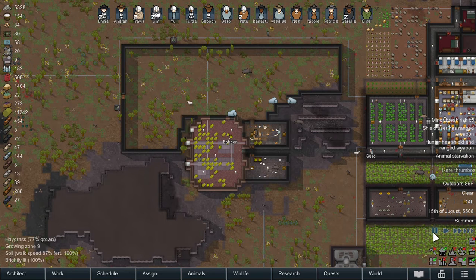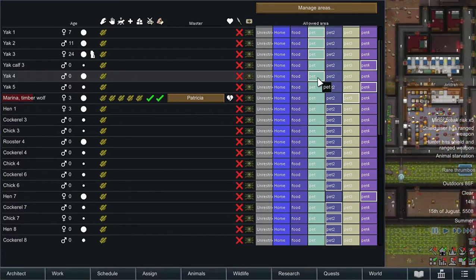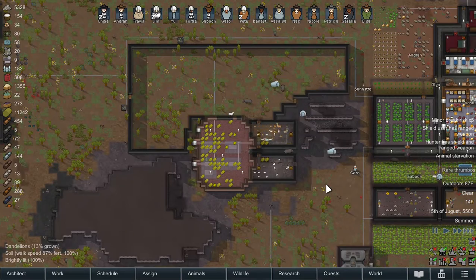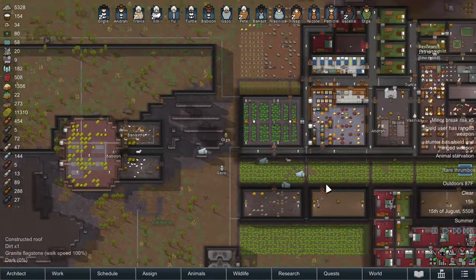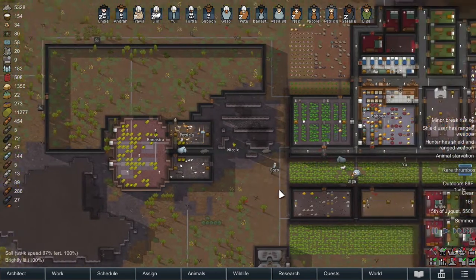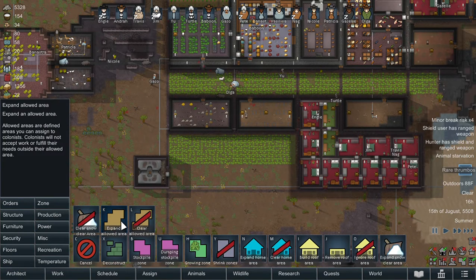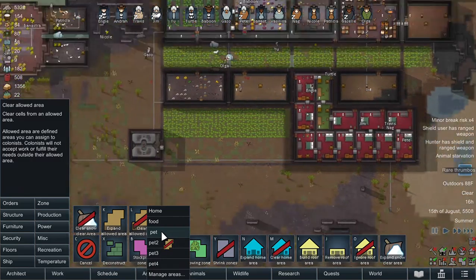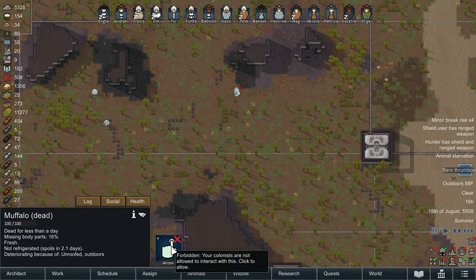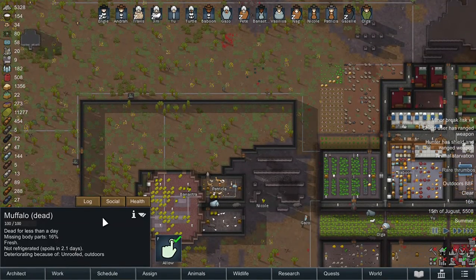I'm not understanding. I thought I just squared all this away. There shouldn't be any other pet area on the map. So they're coming in and they're going out. I'm not understanding what's happening right now. Where are they going? Are they trying to go to sleep? Missing something, maybe pet beds.